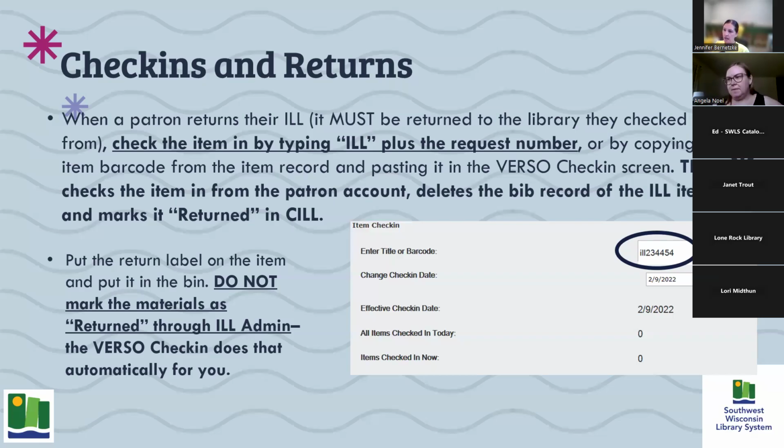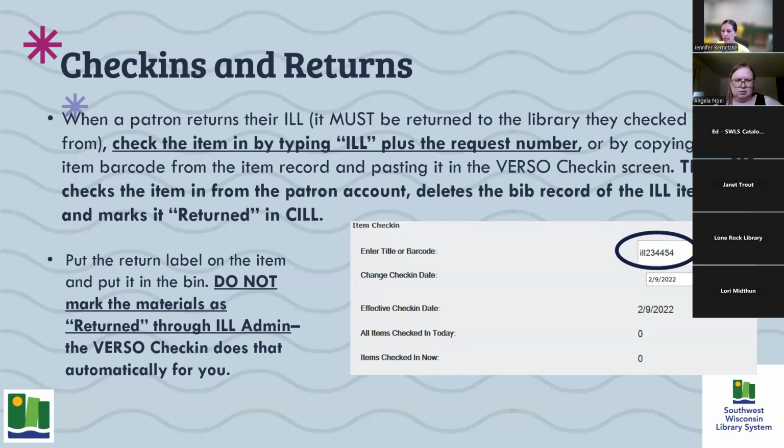And a lot of times we're going to probably end up with a ghost record in Verso because of that. So if you notice that happened, if there's a note on it, like they returned this to Platteville by mistake, just send me the request number and say, hey, this one got returned to the wrong place. I'm sending it home. Then I can take a look and clear up that background stuff. If you don't notice, I kind of do it methodically anyways, but it's better if I know it's there so that I can fix it right away.